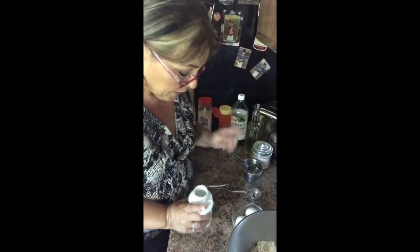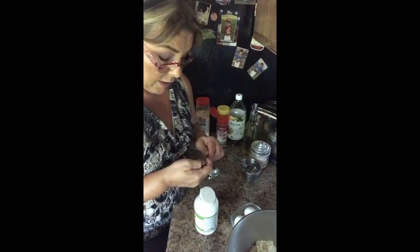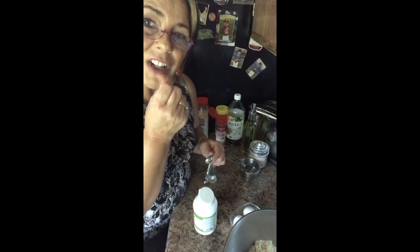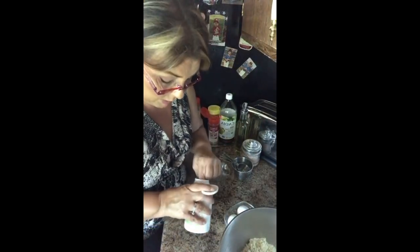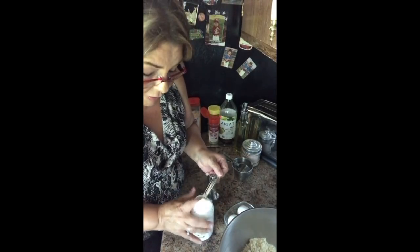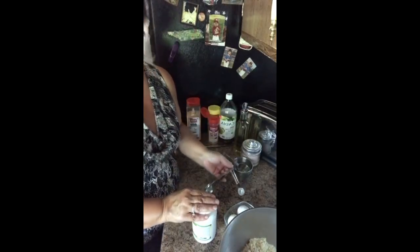Next, I'm going to add a 1/2 teaspoon of xanthan gum. Now, I did try 1 teaspoon of this, and I thought it lent too much texturally. I wanted to back it down to about a 1/2 teaspoon, and I think it tastes better that way, but it's up to you. It's really up to you. It helps bind this cracker together, y'all. So a 1/2 teaspoon of xanthan gum.